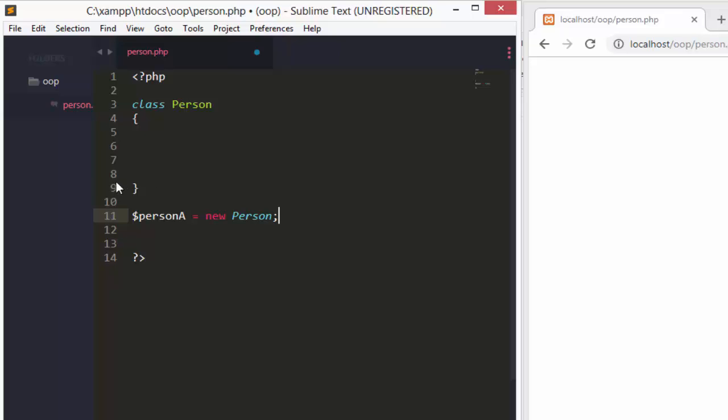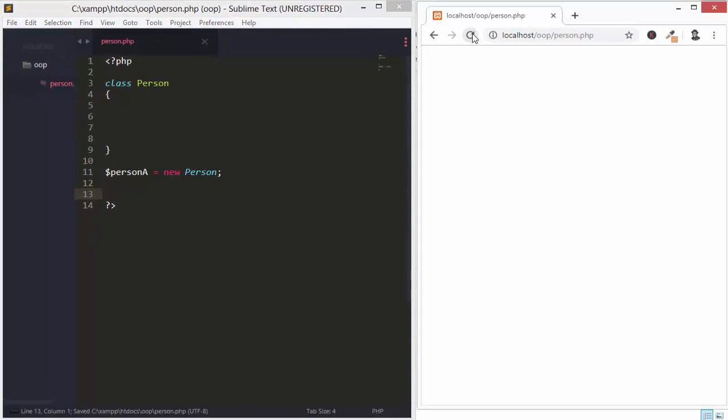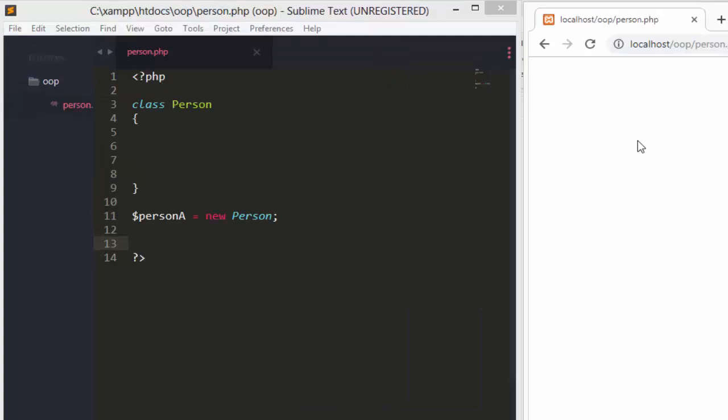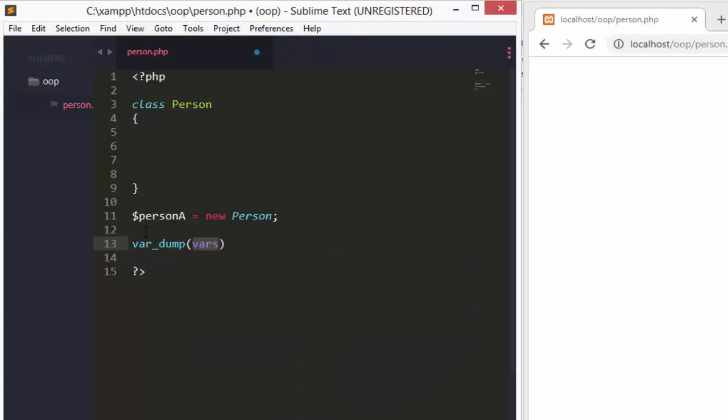In this case, $personA as my variable name is an object, which is an instance or example of this general class, Person. If I run this again, you can see that nothing happens because I haven't outputted anything yet. The easiest way to see what is happening is to use var_dump($personA).